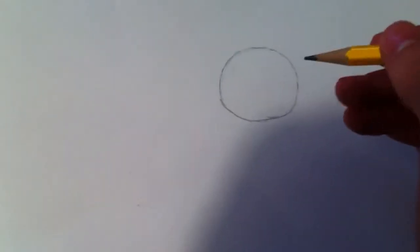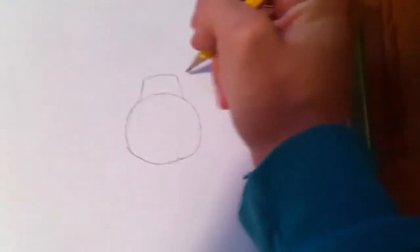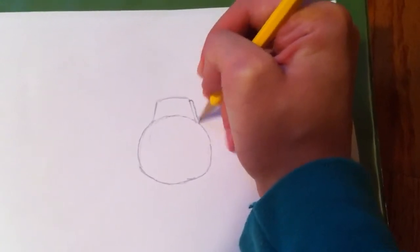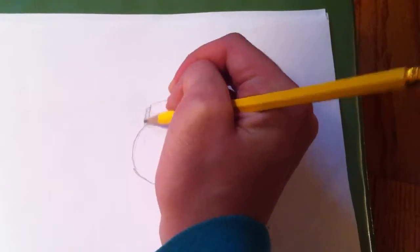Alright, well, first we need to, I'm just going to doodle the R button, because right now that's not what we're focusing on. If you want me to show you guys how to draw a controller, even though that's not the best I've done, I can always teach you.